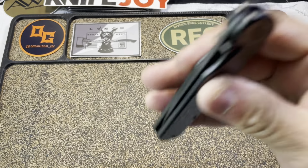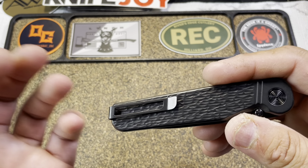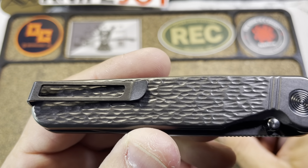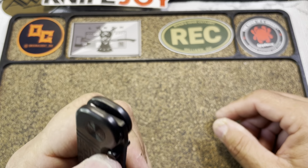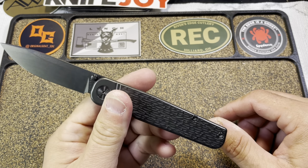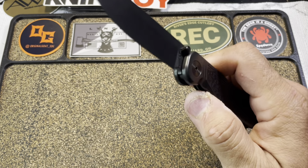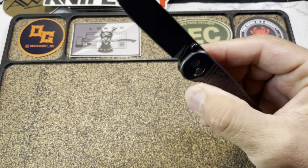Pocket clip. This is where they kind of lose me. The pocket clip is right hand tip up carry, which is good for me since I'm right handed, but there's no lefty love. However, it's stainless steel. Unbelievable. Full titanium knife, $400 damn, and you couldn't even make the pocket clip titanium. Not a fan of that. TA hardware all around, ceramic detent ball, as well as ceramic bearings, deployed via your thumb studs.